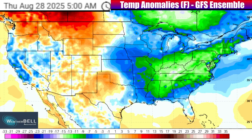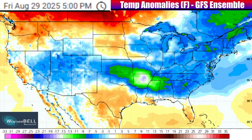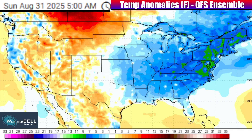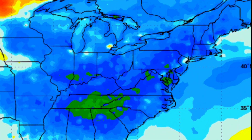We can better visualize this change by looking at the temperature anomaly forecast from the GFS Ensemble blended guidance. There's already going to be a cool-down with temperatures around 10 degrees below average for a lot of the eastern half of the country as we go out of Wednesday towards Thursday and Friday. Watch what happens as we go towards Saturday from the north — that secondary cool-down slowly slides in, resulting in continued below-average temperatures that likely last all the way through the end of the upcoming weekend. Even as we go towards Sunday, August 31st, well-below-average temperatures are showing up over zones from the Mississippi Valley to the east coast.